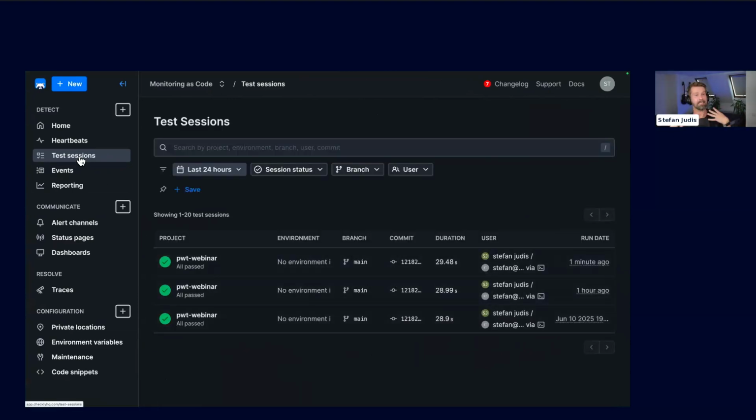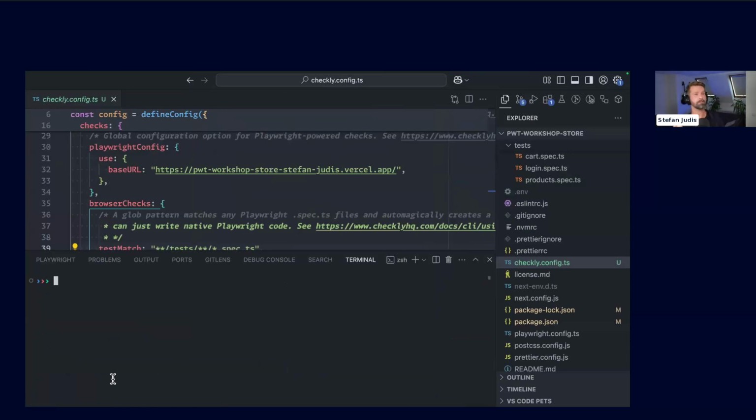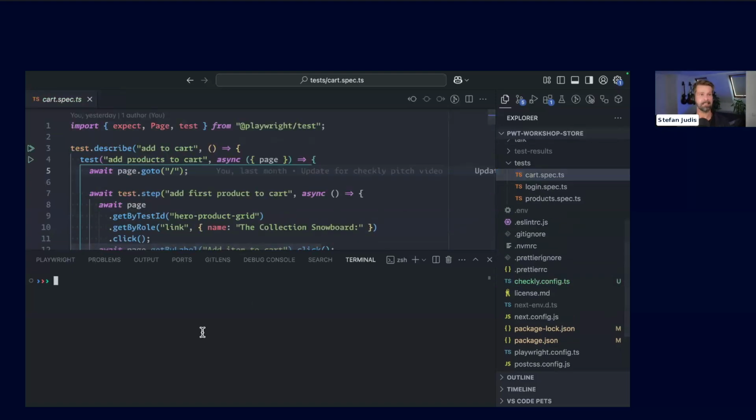But this is then the case only for you to run Playwright when you want to push a new or merge a new feature to main, right? The real magic happens when we go back into the terminal and we decide we develop a new feature. We now have new end-to-end tests that are ready to push forward. And we now want to use these spec files here as end-to-end production monitors, as synthetic monitors.